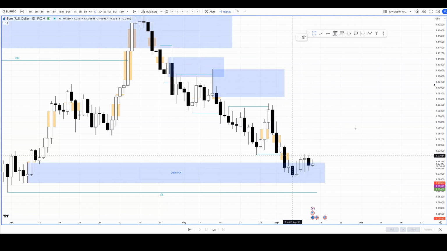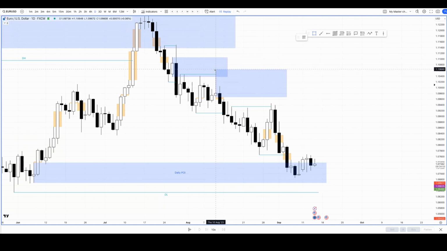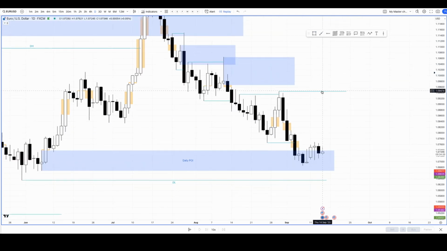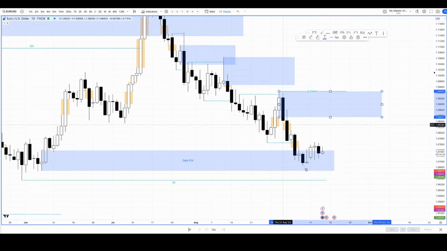There's a difference between minor CHOCHs and major CHOCHs. If we're talking even on this internal structure, this high here, I'll come down to recent price action. This high here would be what I would at the moment consider a major daily CHOCH level. If we're talking internal right now, this is where the market has to push up, unless we put in more structure. For a full change of direction on the daily internally, it would have to break above this level.